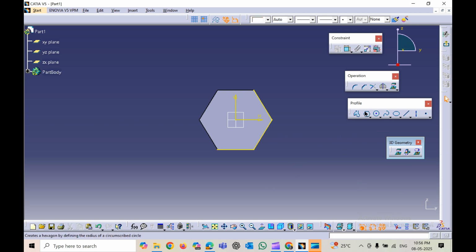In order to modify this profile, I can create some lines based on it, and the rest of the portions can be trimmed.